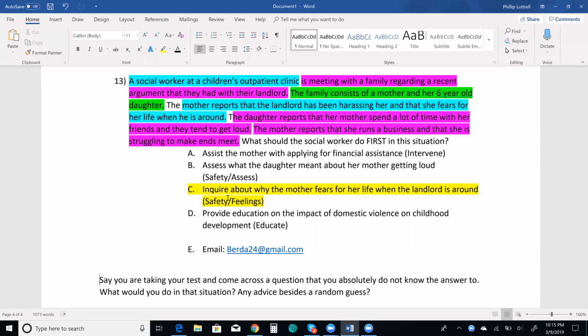Okay, so I'm on the right path. So if the helping process is essentially like the acronym, just using different terminology. Yeah, basically. So whatever makes sense for you, use it. In this, this is essentially your first meeting with them, so it would be an assessment. I'm trying to learn how to break down the questions more efficiently. Sometimes I still haven't memorized the acronym, so the helping process has been helping me, because I broke it down into three stages. And once I saw that she fears for her life, and then when you wrote out C, I was like, yeah, it's definitely C, because it's a safety issue and you address safety first. Thank you.